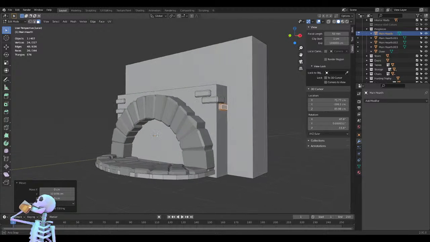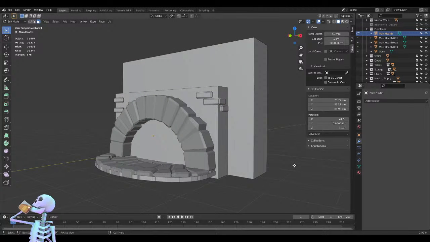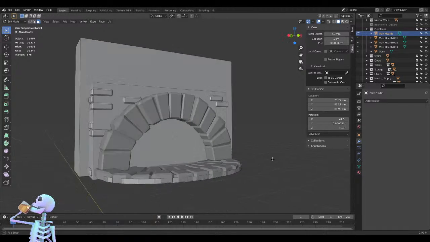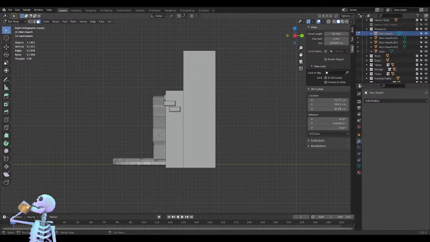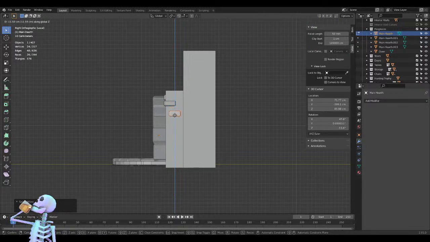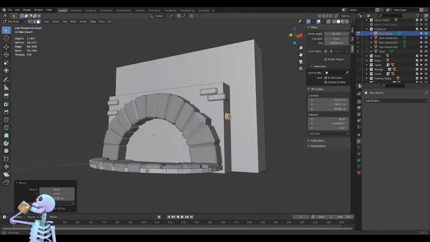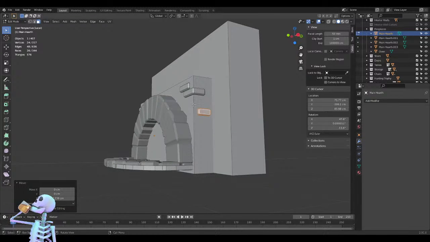There. And I like the look of that. Not much. Gonna work. Right. That will work, I think.